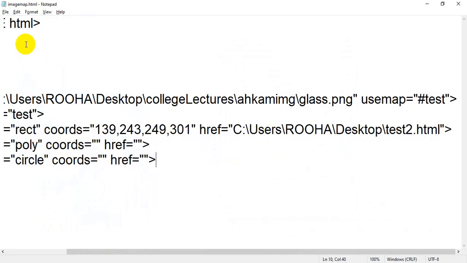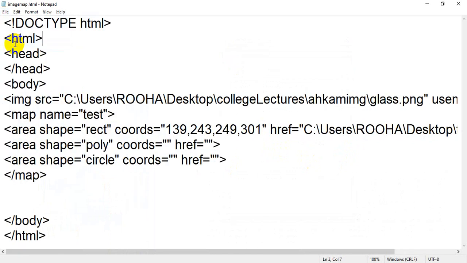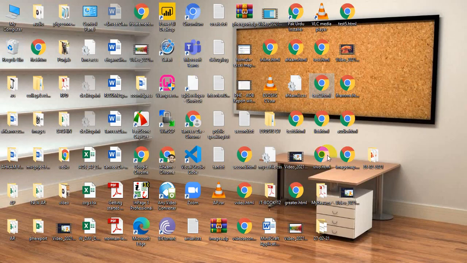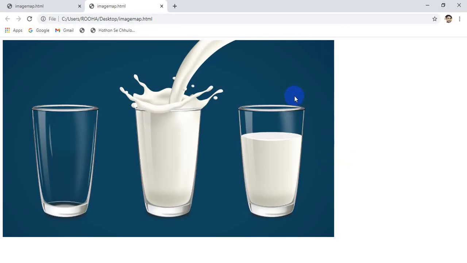I have saved it. I just want to open the file. This is my image mapping file. I have created the file, I have created the link, that is a hyperlink, on the first glass. So how do you come to know where your link is? When you move your cursor toward the center of the glass, you will not get any, because we have not created any hyperlink. Even on the right hand side we have not created one, but on the left hand side we have.